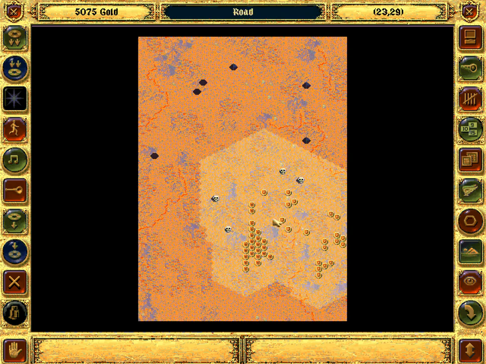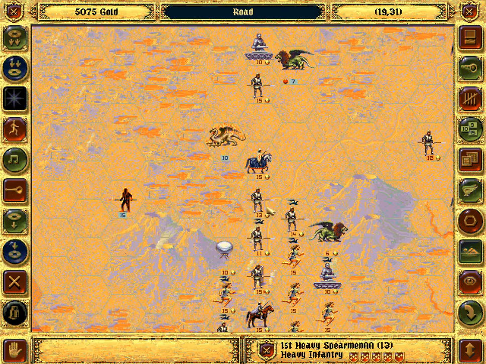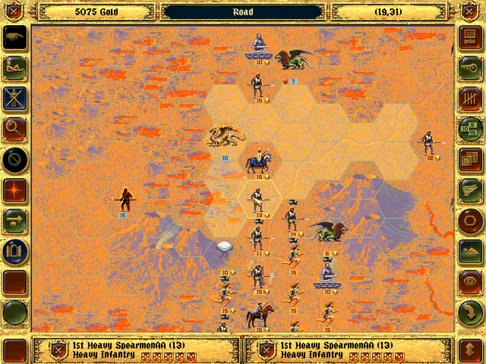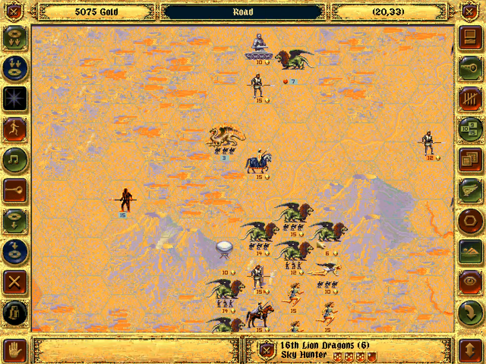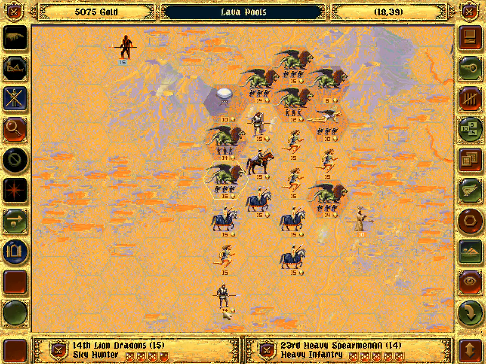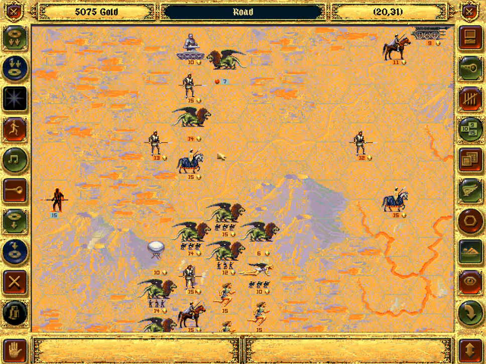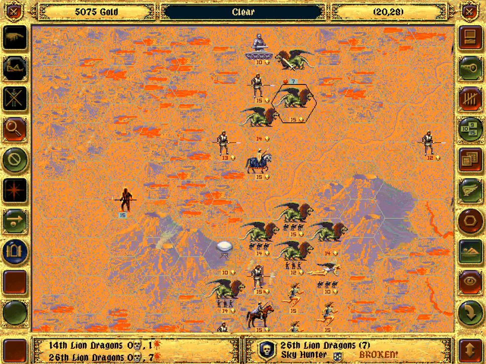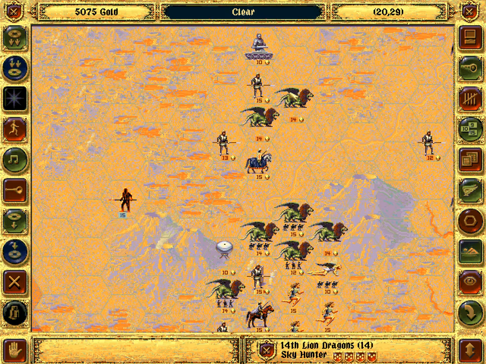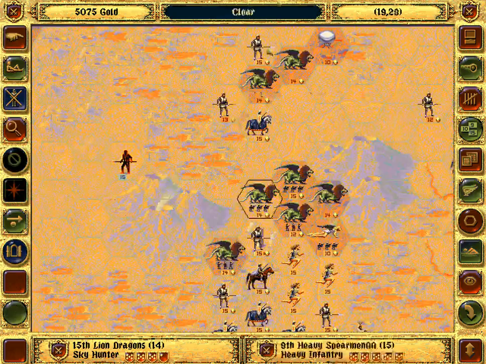We can use our heavier units to fend them off. I don't want to use our Sky Hunters too much. Maybe to sort of finish off things. We might regain our third shield here. That's wonderful. Okay, moving on.